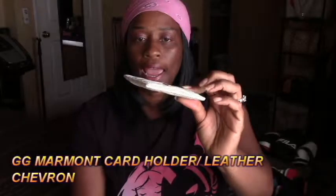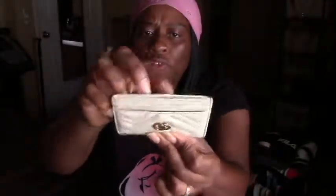For Gucci, I have the Gucci Marmont with gold hardware. The Coach cardholder has seven slots — one, two, three, a middle piece, four, a little heart, five, six, seven — which is a lot for something this small, and it's nice and flexible. The Gucci Marmont is a chevron style with five slots, and it's available online pre-loved, at outlets, or the Gucci store.